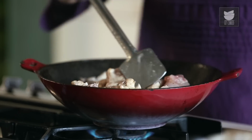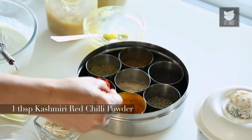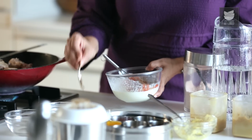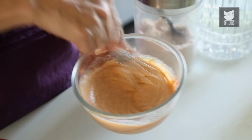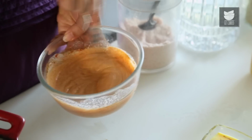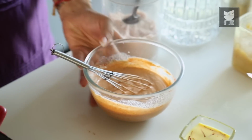So while the chicken is getting fried on a high flame, I'm going to beat 200 grams of curd. To that I'm going to add a tablespoon of red chili powder, a tablespoon of coriander seed powder, a teaspoon of garam masala powder. I'm going to mix this well. Going to add half a teaspoon of salt. Mix this well. I'm going to keep this aside.